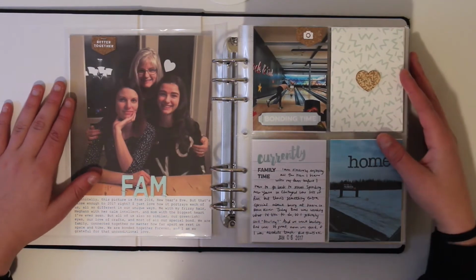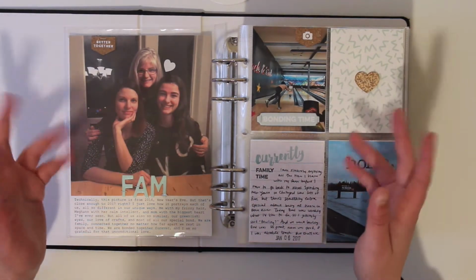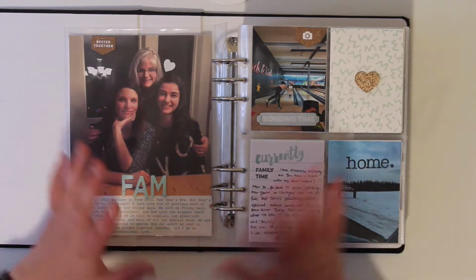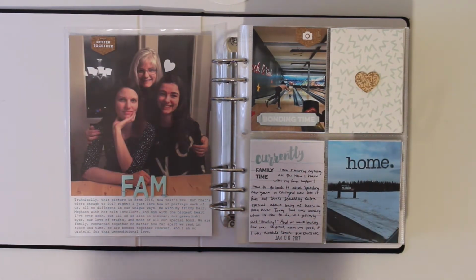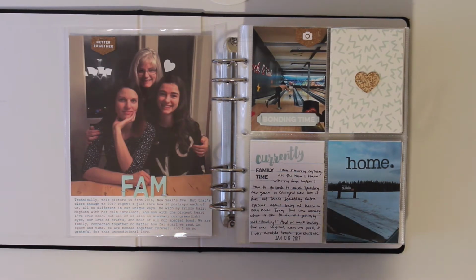When I first started my album, I started doing weekly layouts, but since it was my first time scrapbooking, when I came back to it, I decided that I didn't really like the way it looked. So when I go through, you might see some things don't really look like they're together. There's no dates or weekly numbers because I ended up just piecing it together.